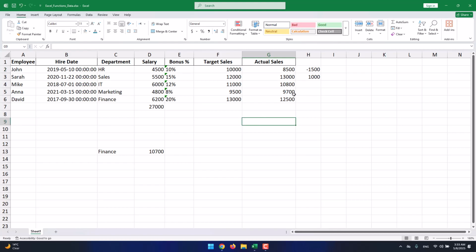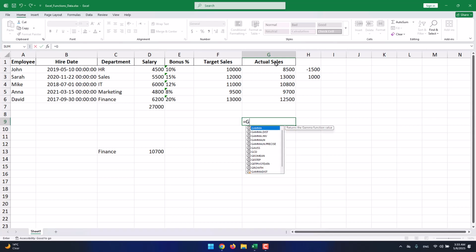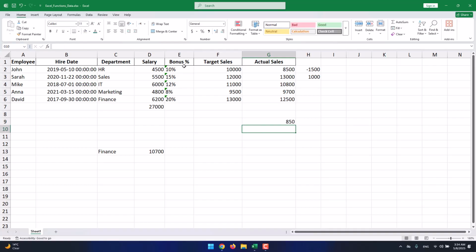So I say this sale, for example, equals G2, 8,500, multiple, so I use this star to do multiplication, and I multiply it with E2. And as you see, now it has calculated 10% of 8,500, which is 850, as easy as that.